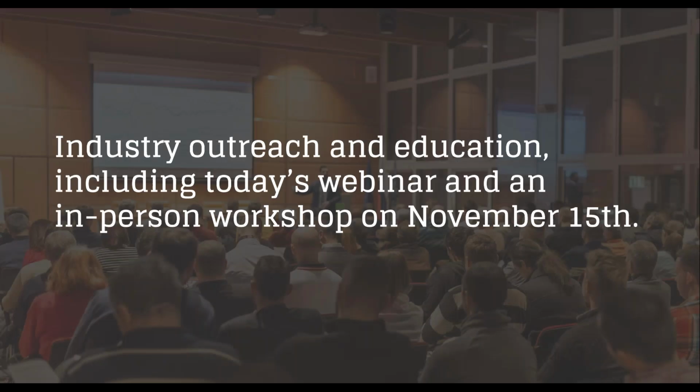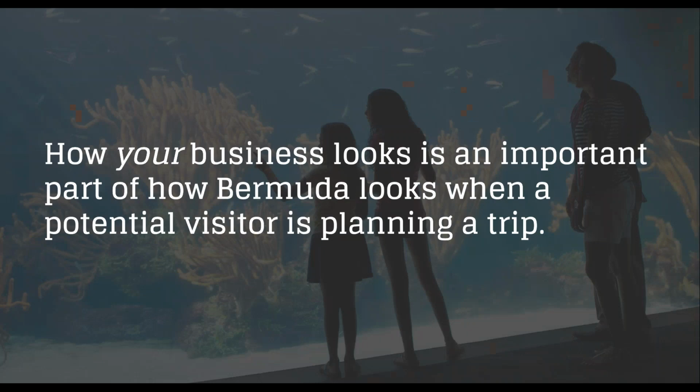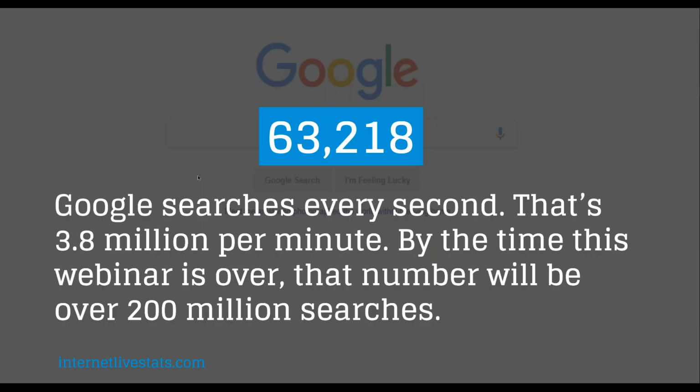Then we also have industry outreach and education as another component of the overall program, and that's partly what we're doing today with this webinar, and then also the in-person workshop next week. And as Kim mentioned at the beginning, the way that your business appears inside these products is really the most important part of what Bermuda looks like when a potential visitor is planning a trip. And as you, I'm sure, are well aware, the volume of traffic that we're talking about here is really enormous.